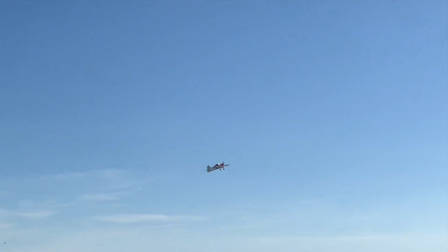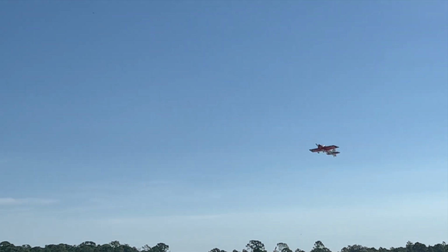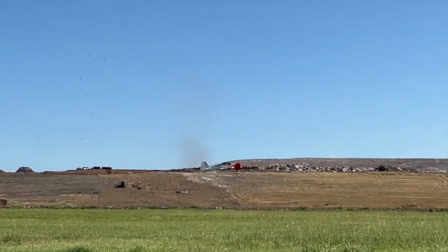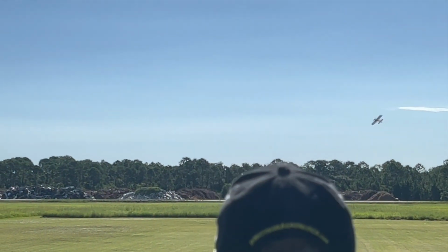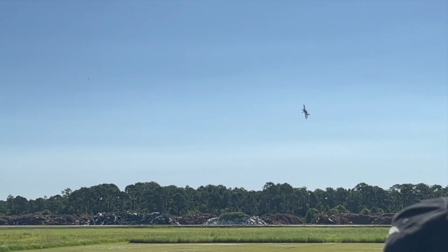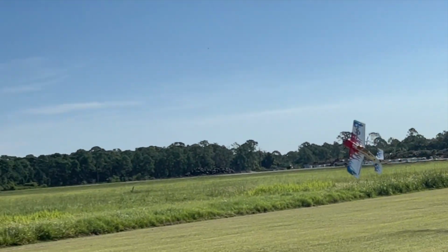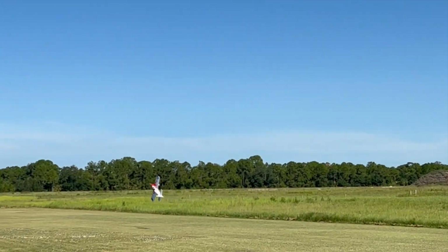We're going to do it again. I'm going to go inverted. I'm going to do half of a knife edge loop and roll out inverted. Go on knife edge, start my loop down, roll it, and look at how pretty that looks. And you notice all the points were slow and smooth. When you see somebody do maneuvers like that, you immediately know that they're a skilled pilot. Flying straight lines will help you find this, for instance, find the center of the runway and hold it, because everything looks better if it's nice and straight.